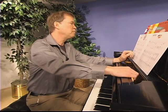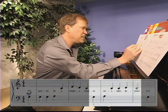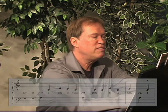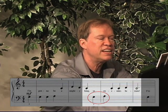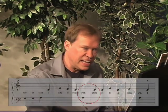So I recommend helping the student find where exactly on that second line of music does the change take place. And when we look at this, we see that it's a G here on the first line, but in the second line, it's an A to C. So have the student circle the first note that's different, but not just that first note. Circle that and the next one over the bar line, so that G to the A, and then the next line is the A C.